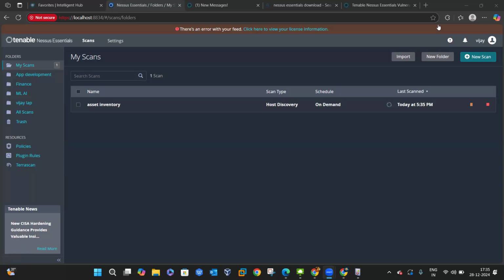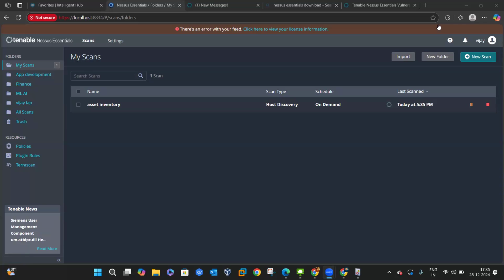So this is not a vulnerability scan. Whatever scan we are doing is to identify the assets in case assets are not available. In most cases assets are available, since most of the companies are using asset inventory tools. But this is also one of the ways we can get the asset list. So that is about the overall asset host discovery policy.